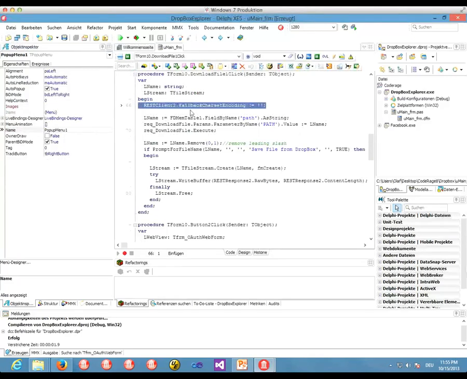One important thing is to reset the fallback charset encoding, because binary files on Dropbox do not have any charset encoding. This is something you should just know. Just do it with binary files.